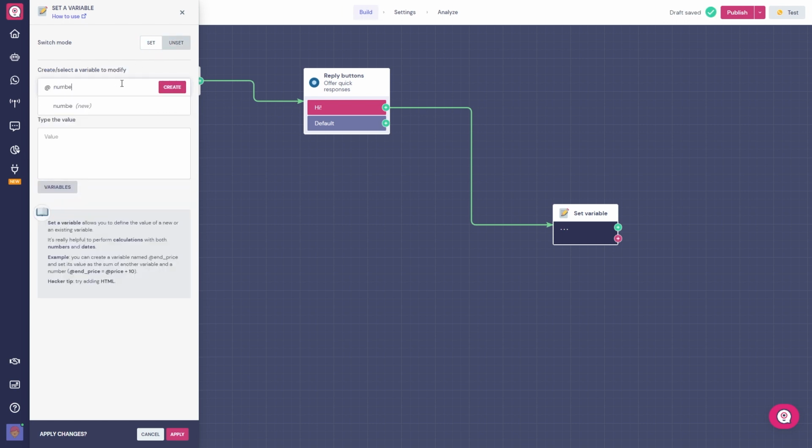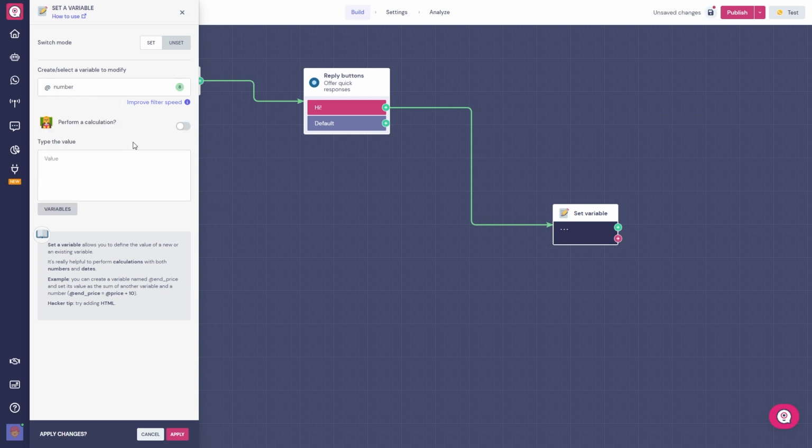We can use an already created variable or create a new one. Just type the name of this new variable. Oh, and keep in mind, no spaces are allowed. Now comes the time to select the type format of the variable. This is the type of information the variable will store. We have four options. Text, think of it as a string of characters, number, date, an array, which stores a collection of variables that are the same type, or JSON objects.